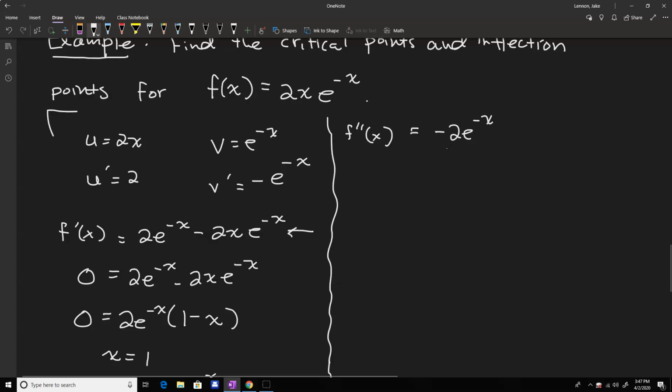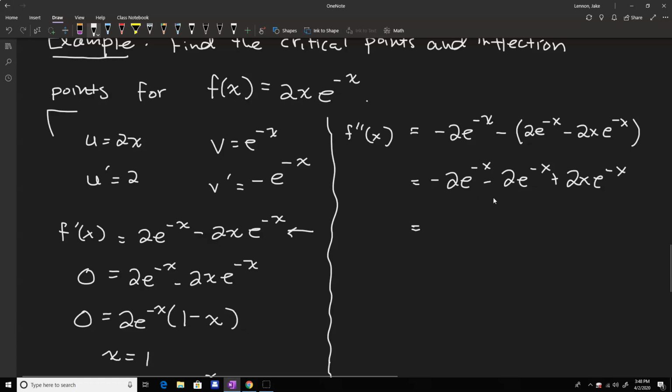So the first term is easy. The second term has a minus in it, but other than that, if you look at the 2x e to the minus x, that's just what we took the derivative of in the first place using the product rule. So actually the derivative of the second term will be the exact same thing as the derivative we just had. So we'll end up with 2e to the minus x minus 2x e to the minus x. So then we can simplify this second derivative by distributing that negative sign. So we end up with minus 2e to the minus x plus 2x e to the minus x.